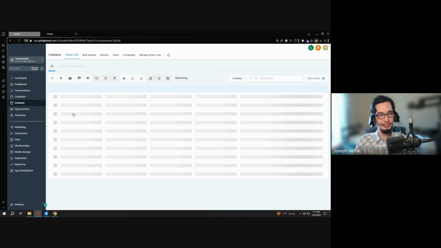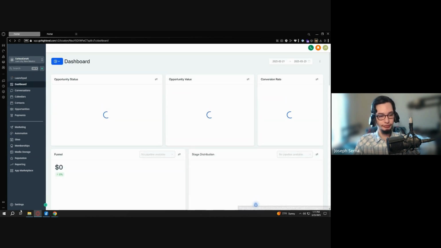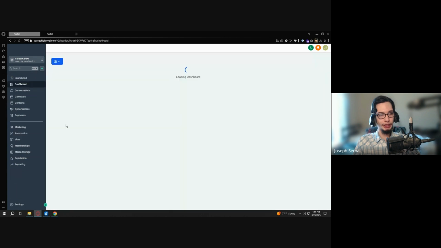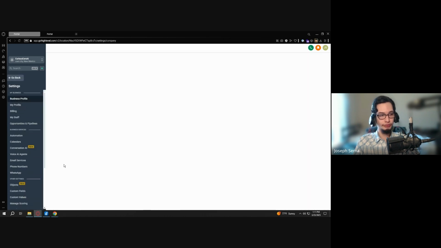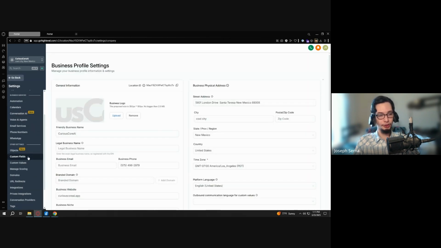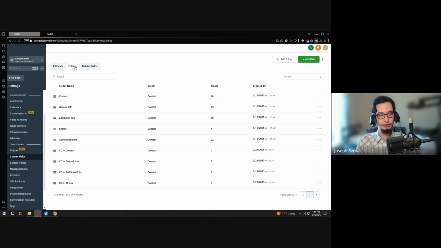Oh, no one has a contact. Okay, that's okay. Everyone following along, sorry to pull you out. We're going to go back to settings. It's at the very bottom option. We're going to click settings, and then go back to custom fields, and then back to our folder. Just redoing what I just had everyone do.